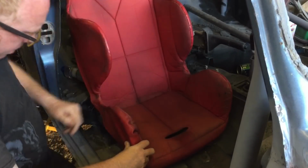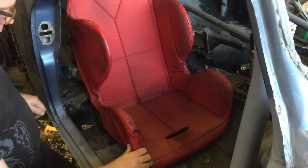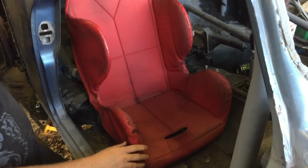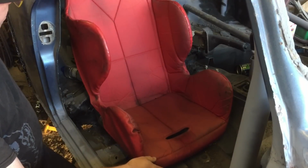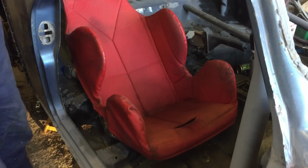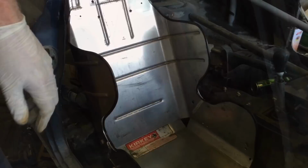But we're trying to see what we can do about mounts. This side's not too bad. We can just make some plates and plate the floor and come off that. The other side we might have to come off the tunnel or something slightly. But yeah, we'll take the cover off. Let's get some 3mm and try and make some mounts. Let's hope the drill's got some life left in it.